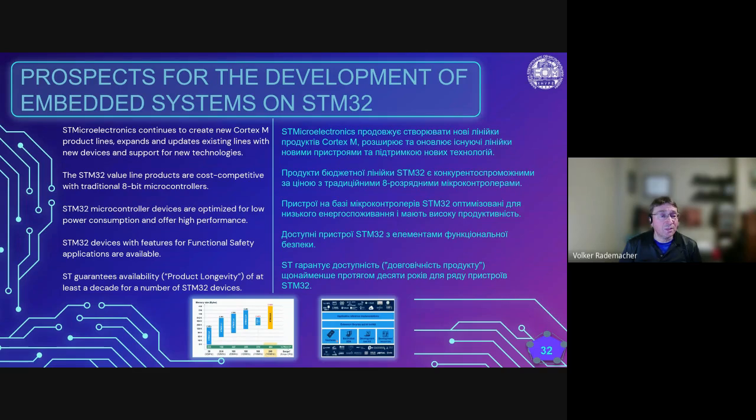Okay, the value line products are cost competitive for traditional applications. Yes, the cheaper, less powerful of their Cortex-M value products are becoming really cheap, basically a few dollars. I don't think they have any sub $1 devices, but they certainly, like the Cortex-M0 line or the M0 Plus line, are becoming cost competitive with the larger 8-bit microcontrollers.